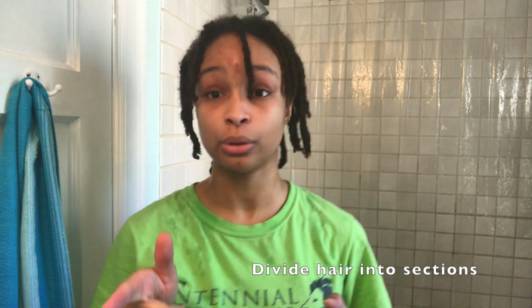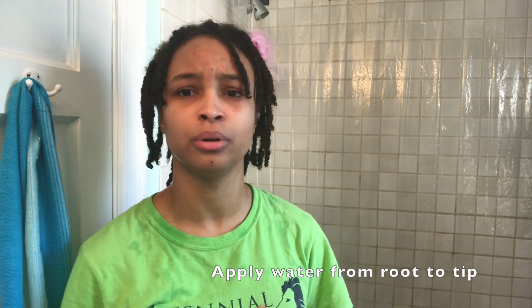So I'm gonna take this down, and then I'm going to divide it always into 4 sections, and then I'm gonna go ahead and show you how I apply my rice water. It's great to apply at the roots to tips, to help detangle. It's really smooth, really moisturizing actually. And it actually helps me detangle a lot faster before I get in the shower. Let me know if you guys detangle before the shower or after the shower.